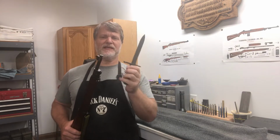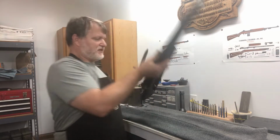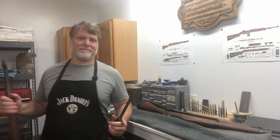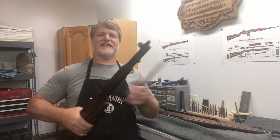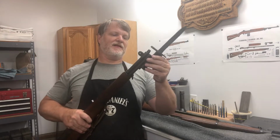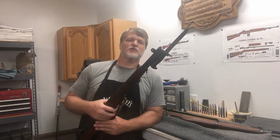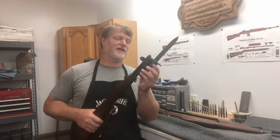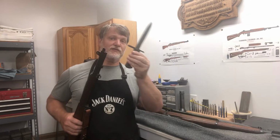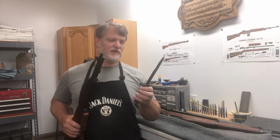And the kind of neat thing about this, it's made to fit onto that Springfield rifle. We'll set that down. But this same bayonet, this cut down version, that same bayonet will also fit onto the M1 Garand. The lug and the barrel match up. So you can swap this bayonet. So if you're making bayonets during World War II, it was gonna fit either your M1 Garand or your Springfield rifle, and they're interchangeable. And this was, like I said, that cut down version. The original bayonets were much, much, much longer.